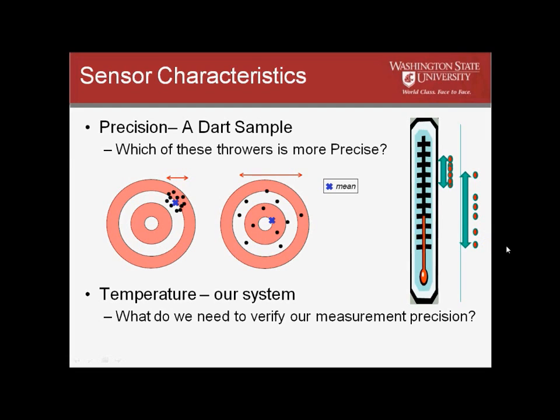Two other concepts that come into play are repeatability and reproducibility. These are tied to precision. High repeatability indicates that the measurement is consistent over short periods of time. So if you're watching the measurement display and it doesn't vary much, it's more repeatable. Reproducibility indicates that the measurement is consistent over long periods of time. So if you use the same equipment to measure the same variable at the same conditions, that would be reproducible over different situations in different periods of time.